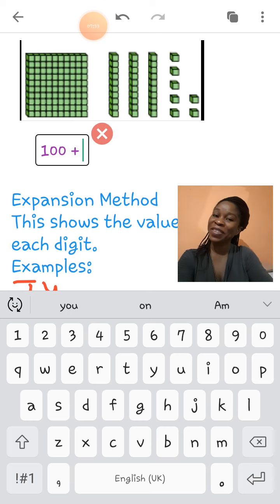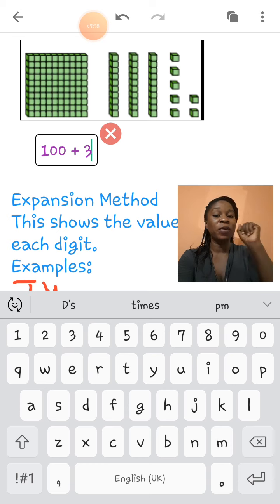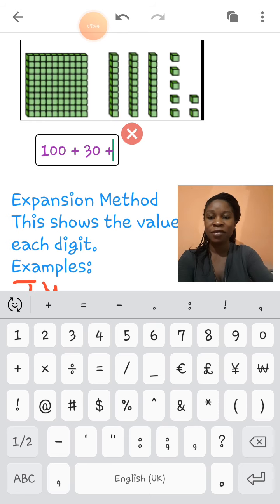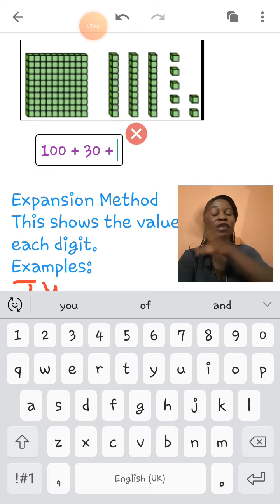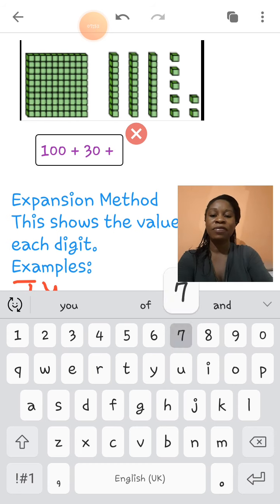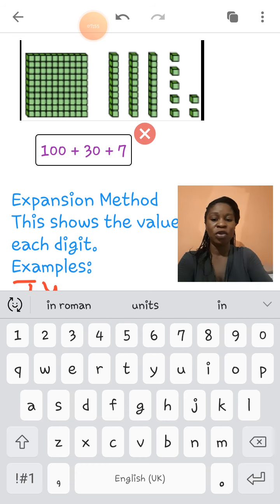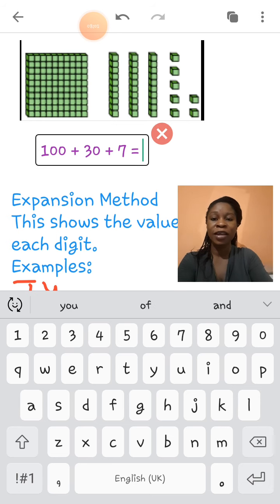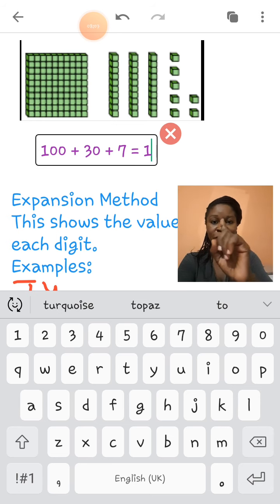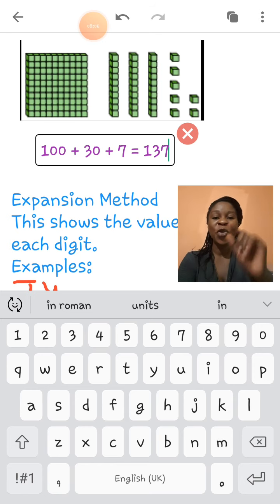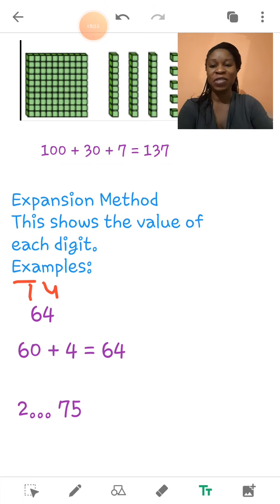plus, another method of doing it, I have my tens. This is 1, 2, 3. I write 3. And I remember Miss Bola says that a tens has 1 zero, so I add the 0. And then I put a plus. And I remember again I said the unit is separated. So I count 1, 2, 3, 4, 5, 6, 7. I have 7. Remember, we don't have a 0. So we now write, we have 100. We pick all the numbers: 1, zeros, 3, 7. It becomes 137. Thank you.